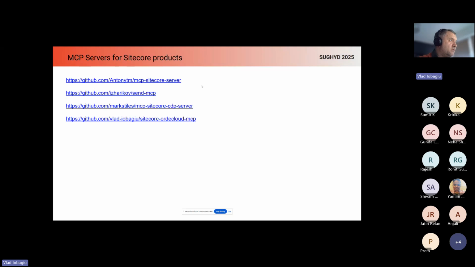Using that one, you are allowed to create items, to get items, to use GraphQL queries, to query from the Sitecore index, and it has a lot of things. About these two, I cannot say much more because I didn't test them. And this one is built by me, Sitecore Order Cloud MCP.